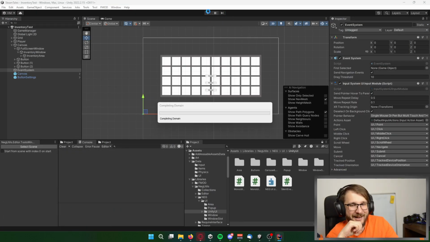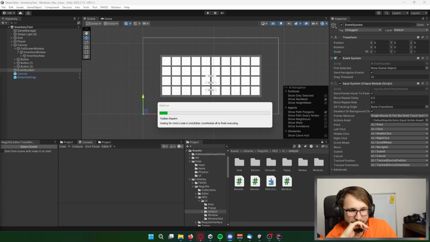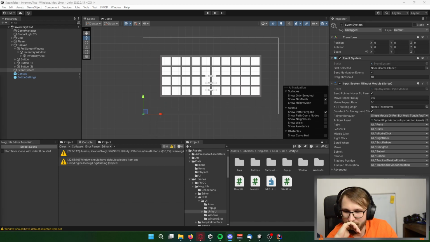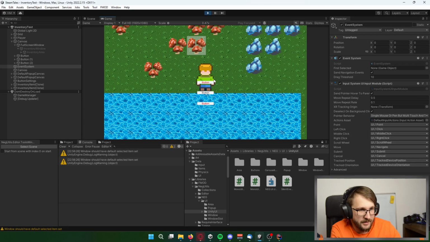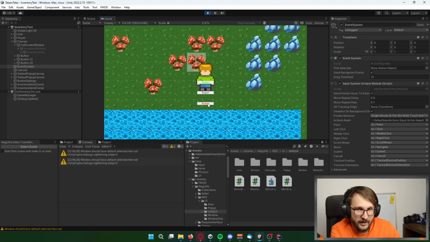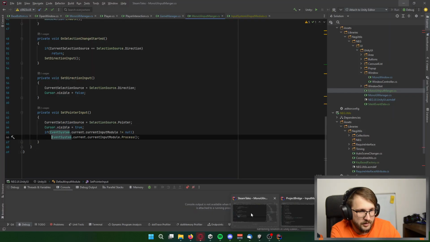That would be funny. Okay, so now pointer is working. I'm using keyboard. I selected this button up front, and now I move the mouse. It's not working.